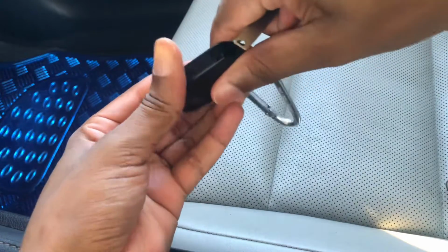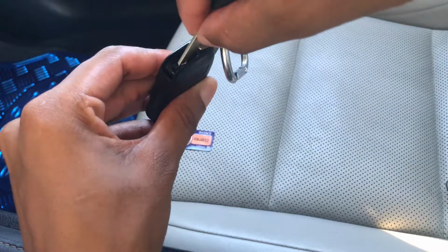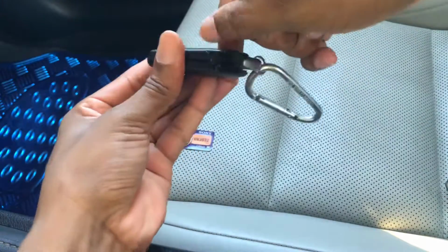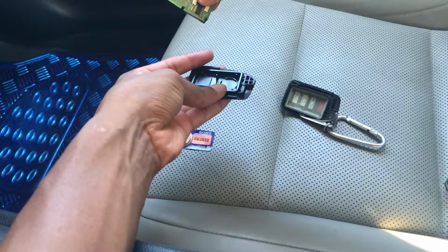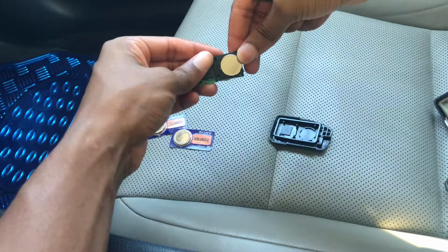I'll do it again because I think it wasn't on camera. As you can see, it's right there. I'll put it in there, and then I'll just do a twist motion, and that should crack it right open. Let me be careful, I don't want to break anything. And I will be able to take out the motherboard, and I should have the battery right here.